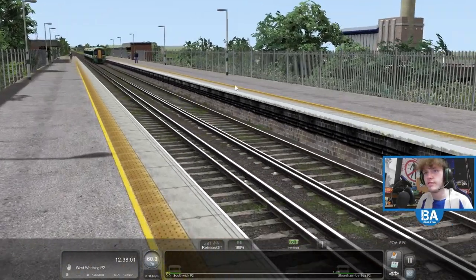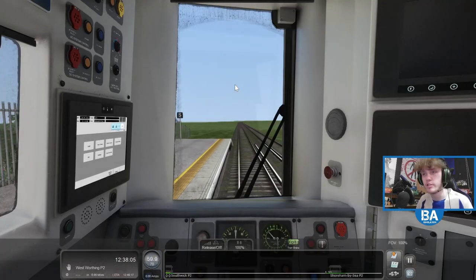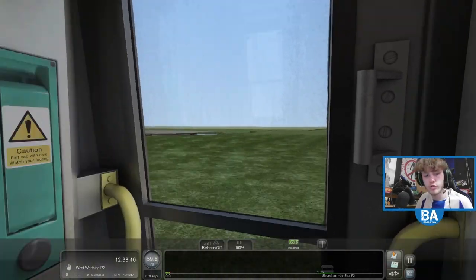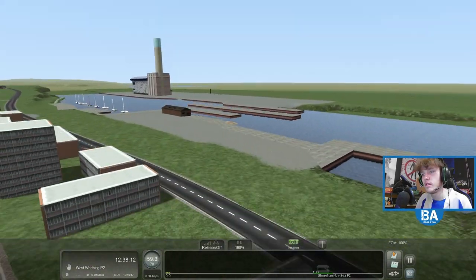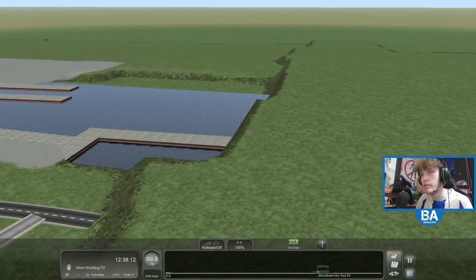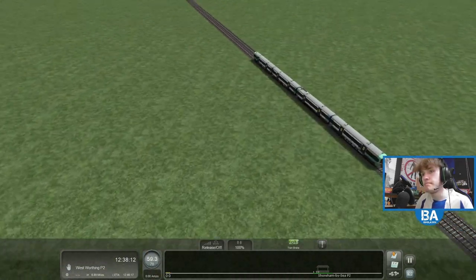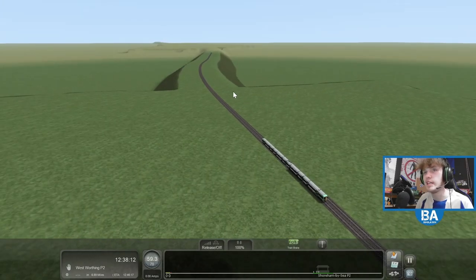So George has said in future he might upload it to his own website, and then you can have custom signs and stuff in. And this is Southwick to Shoreham. Oh, hang on. Yeah, so you've got a bit more scenery around the Shoreham Port area now, which is pleasant to see. But yeah, this section here from Southwick to Shoreham doesn't have any scenery.